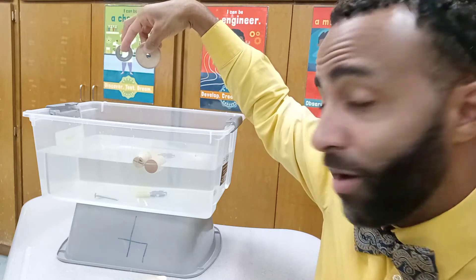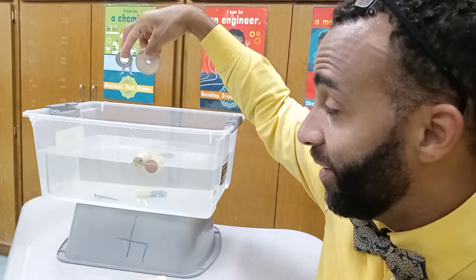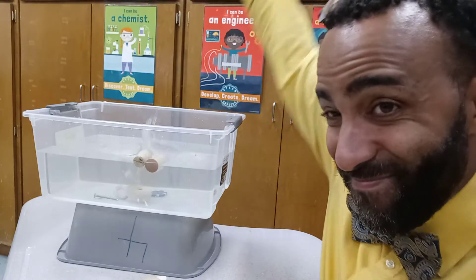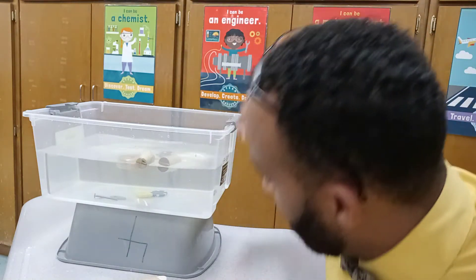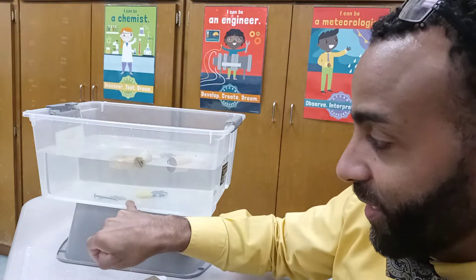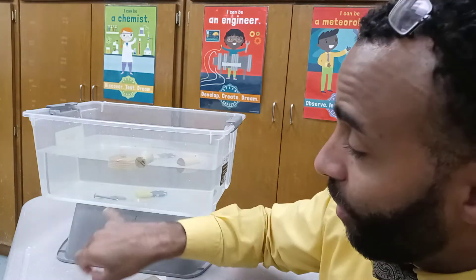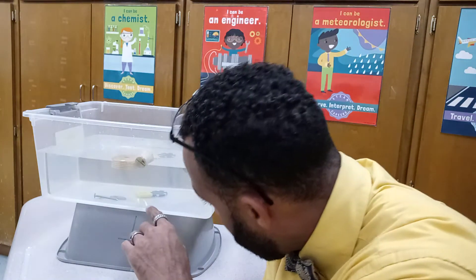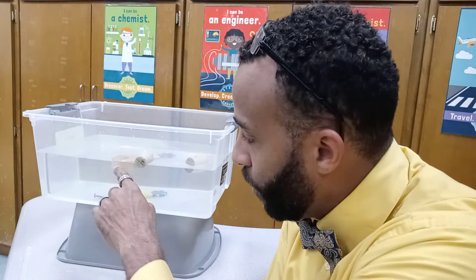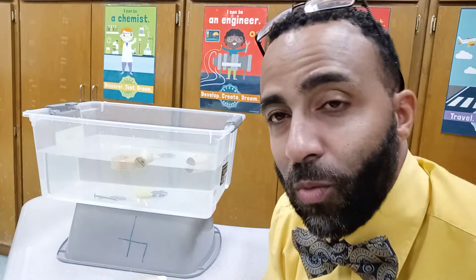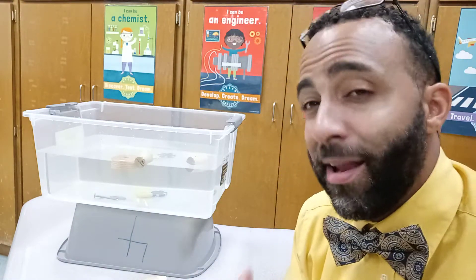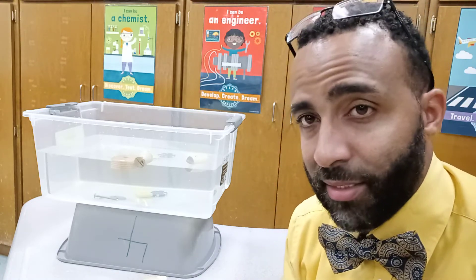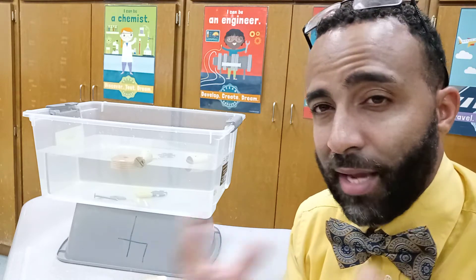Five, four, three, two, one. Oh, we did it. So the metal washer, it is actually sitting right next to on the sink, right next to the metal paper clip and the metal nail. The plastic chips are down there and the wood wheel, the wood cork and the wood cylinder are all at the top. What are you thinking? Why do some objects sink and why do some objects float? What is up with this thing density? What is up with this thing density? What does density have to do with this? Remember, what is density? Why do some objects sink and some objects float?